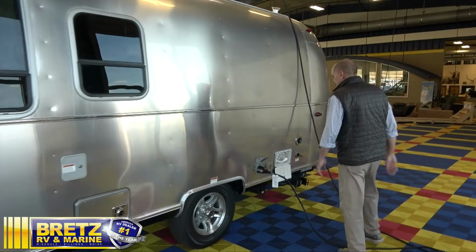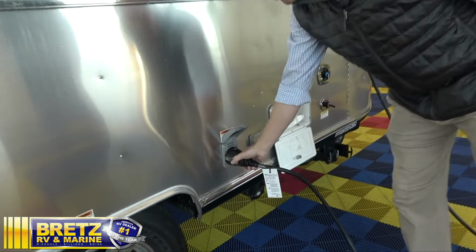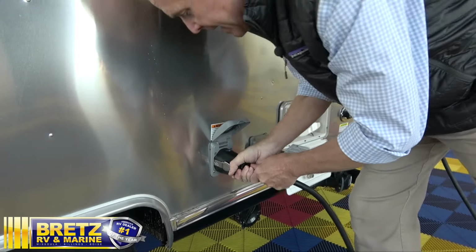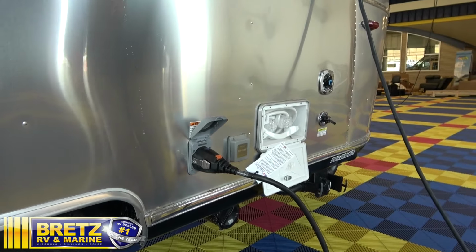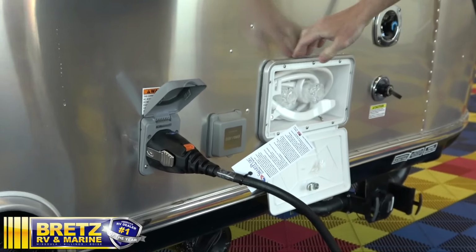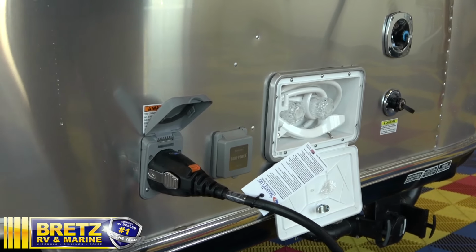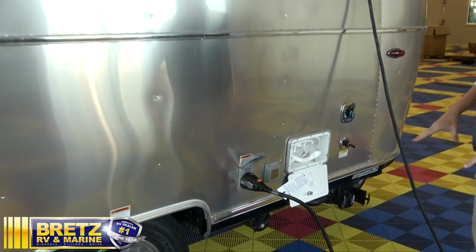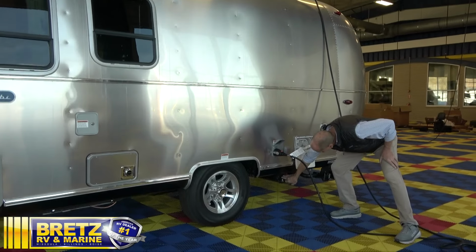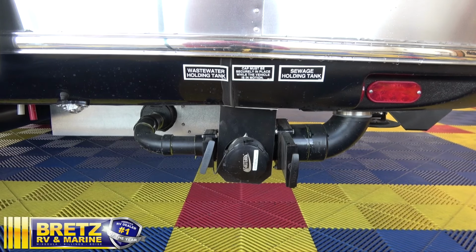Kind of the utility center here, we've got the smart plug connection rather than the plastic ring that you have to try to thread on. This one, literally, you just pull the tabs together. Same thing for hooking it back up, it just clicks into place and it's a secure connection. You have your connection for your cable TV, and then a nice outdoor hot and cold water shower. This way it's on this side of the trailer, so if you're washing something off or taking a shower, making some mud over here, it's not over there underneath your awning. And then a nice sewer hose storage container right beside the outlet valve. That way you're not searching for it, it's right there where you need it.